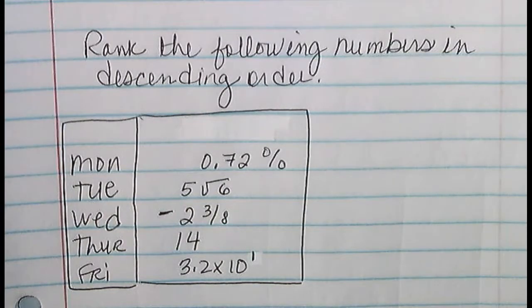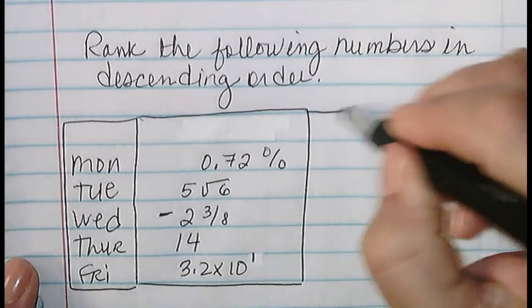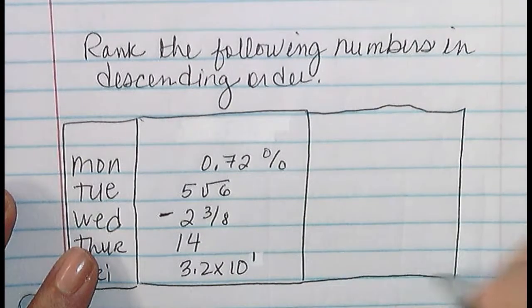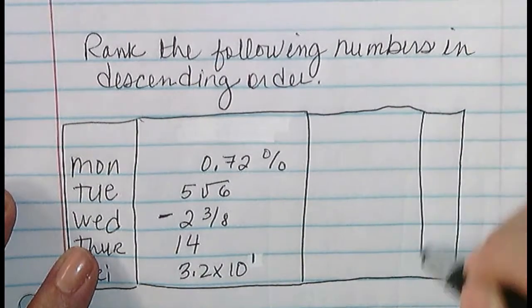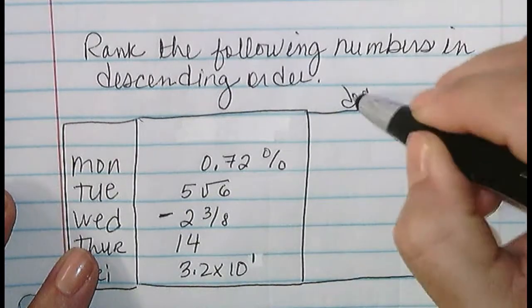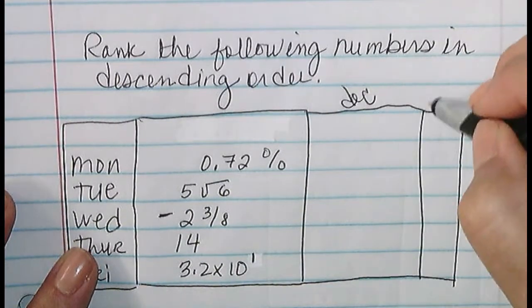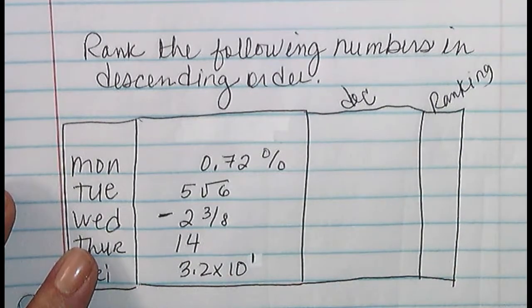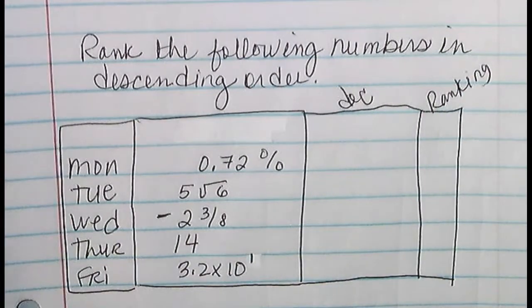Now my chart's pretty full, but I have this cool thing called a pen. I can add to it. I would probably add enough for 2 columns. I'll just make a little one there, because I'm going to put the decimal here, if I can write nice. And then I'm going to put the ranking here. Without that ranking, I'm going to be lost, and without that decimal, I'm going to be really lost. So I would like you to stop the video and insert these sets of data into your list 1. And let's see what your decimals look like.